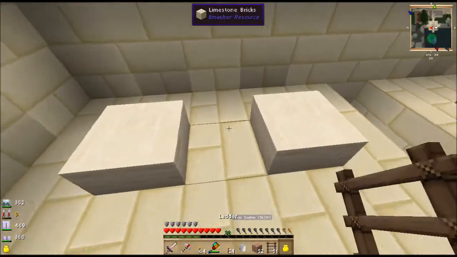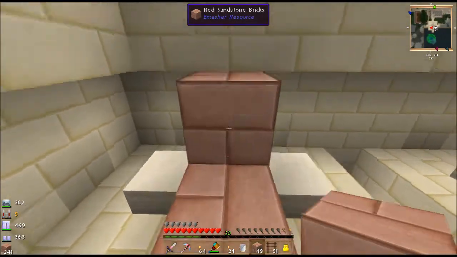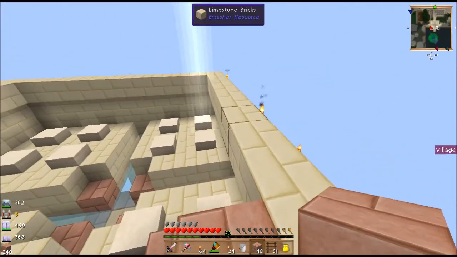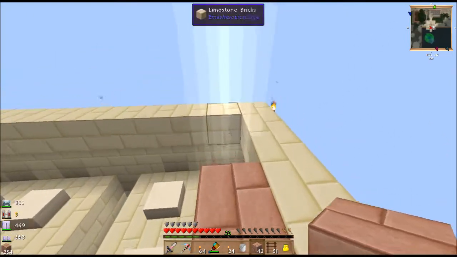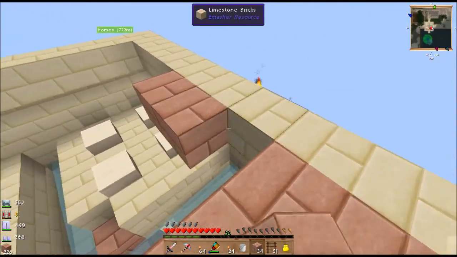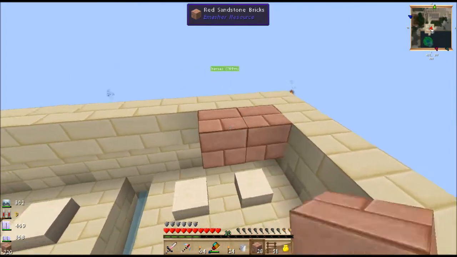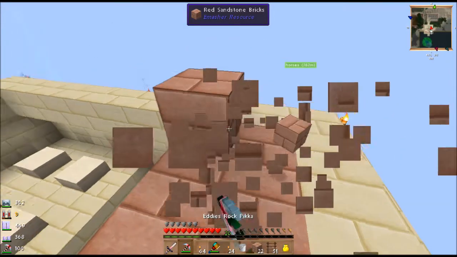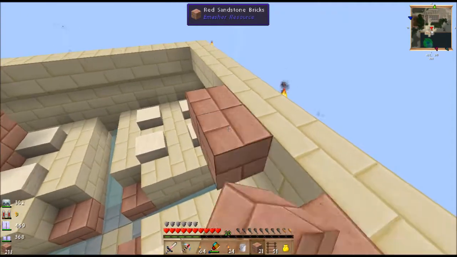Right, I need to step up, because I will need to light this roof up. And if for some freaky reason mobs don't spawn on these tiles, I'll be really, really annoyed. This is my best looking mob farm so far. Take me a couple of seconds to fill this roof.